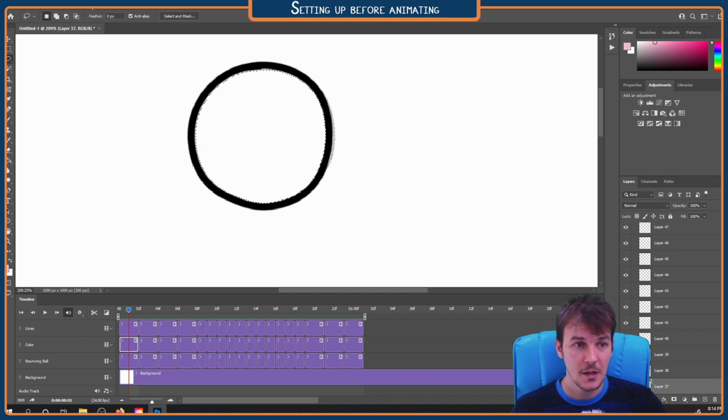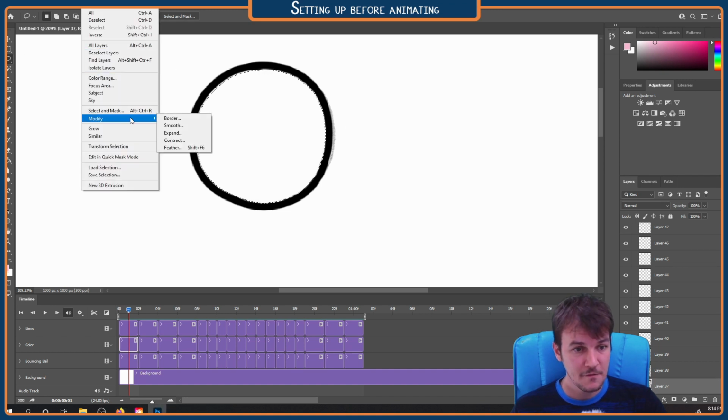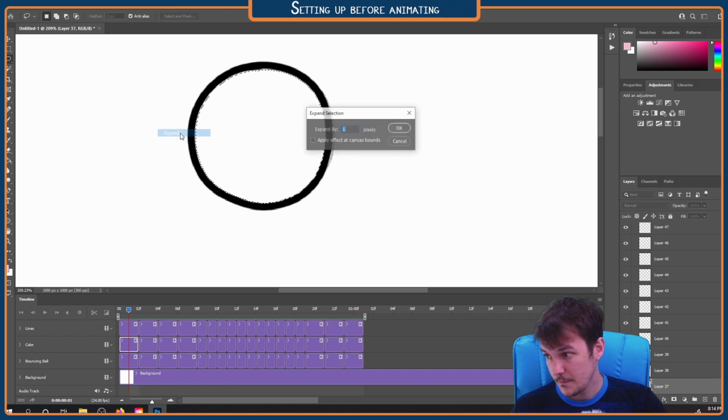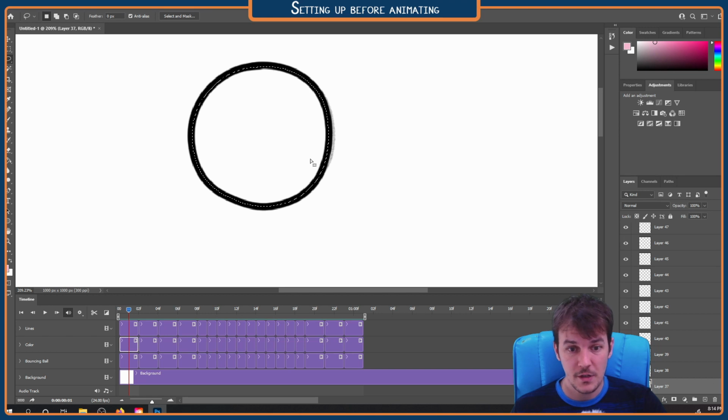Yeah, so in the top, I'm sorry you can't see it, we go to select, modify, expand. And we're gonna expand it. Let's just say let's do 4 pixels because the line is thick. All right, so there you go. So it just moved out. Now, when we color, it fills it in completely.